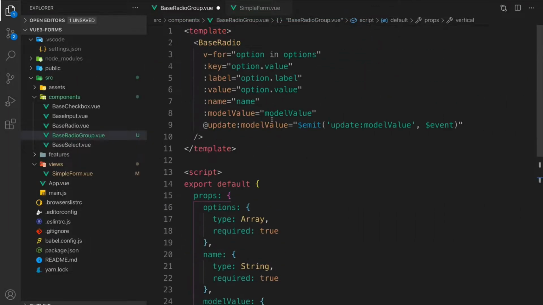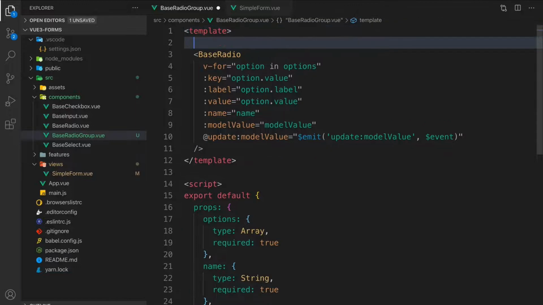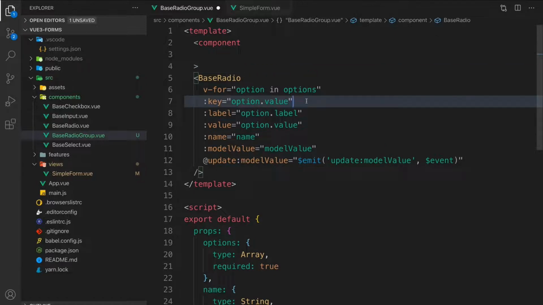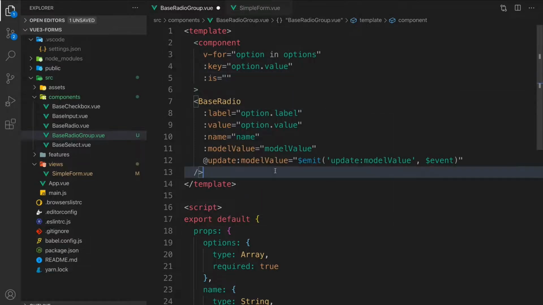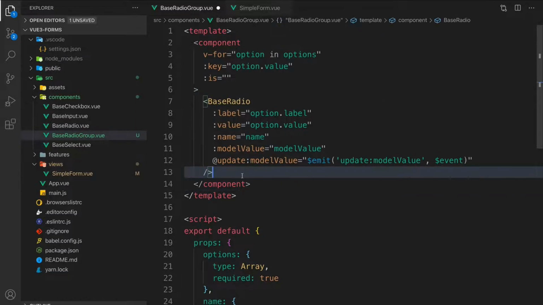Let's scroll all the way to the beginning of the file again. We will begin by wrapping everything up in a component element and moving the v-for loop onto it. We will also bring the key property binding. Finally, don't forget to add the wrapping tag. Now we have to determine the logic for the is property of the component. Whatever string we pass into there will be what Vue uses when rendering the component. So if we set the is property to div, the wrapper component will be a div. And if we set it to span, it will of course be a span.